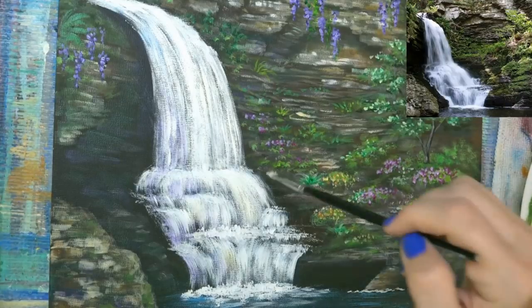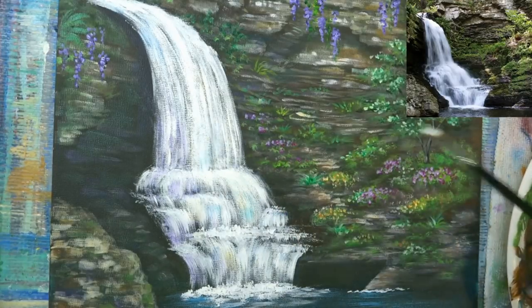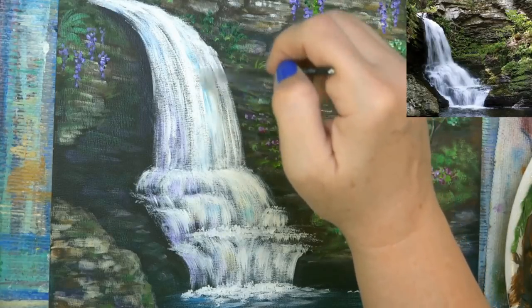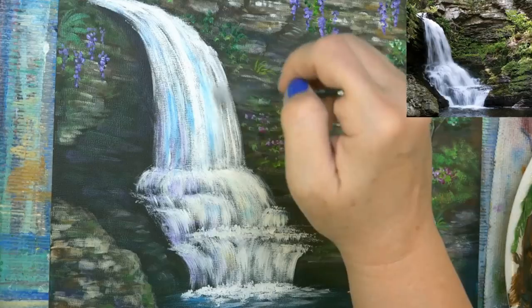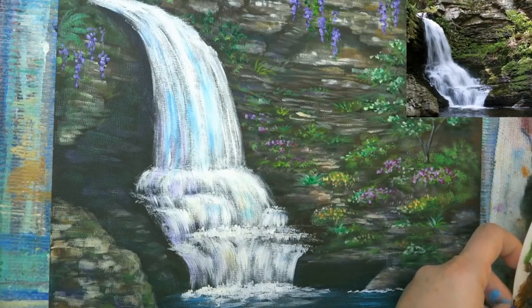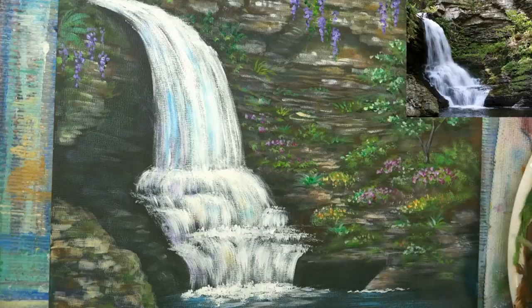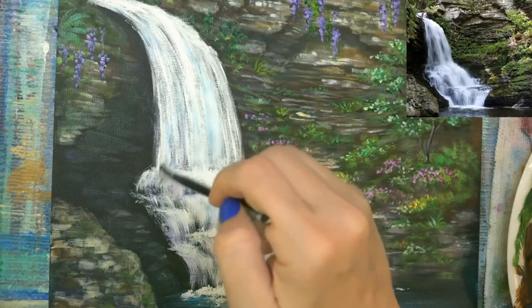Grab a little bit of that blue, add it in over here. Now, you can overwork this, so I don't want to do too much on it, but I'm kind of wanting to mess with it a little bit. So at any point when you're like, yes, that looks good, just stop. Honestly, I'm just kind of messing with it here. A little bit more white. Using the edge of my brush here to pull it down.